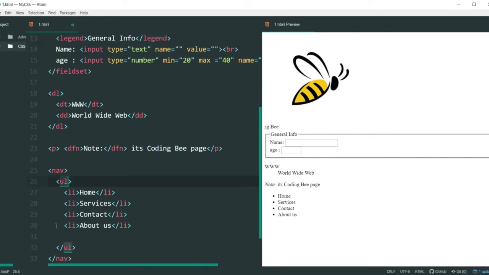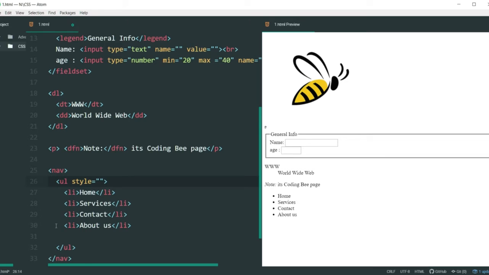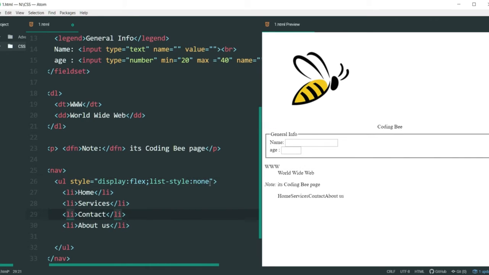Now I say style equal to display flex, on the ul. You could see the items are aligned in a single line. After that, list-style none.